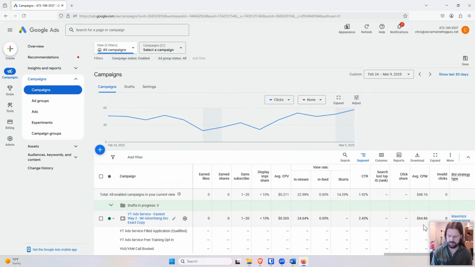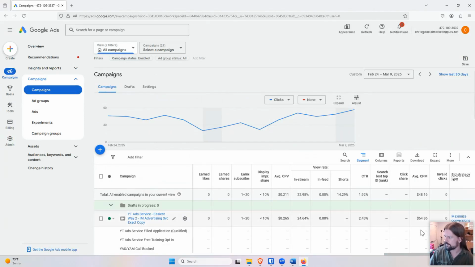Which means per impression, that is, what is it? 64.86 divided by 1,000. You're spending 6.5 cents per impression, which is pretty wild. So you spend 6.5 cents to show your ad to somebody.